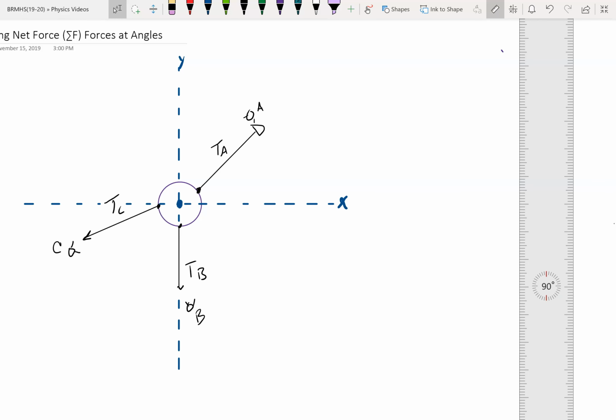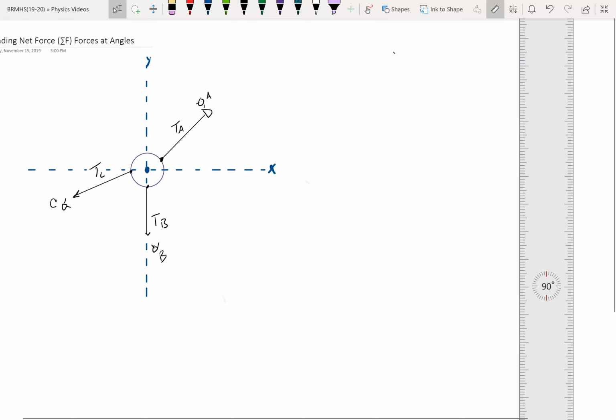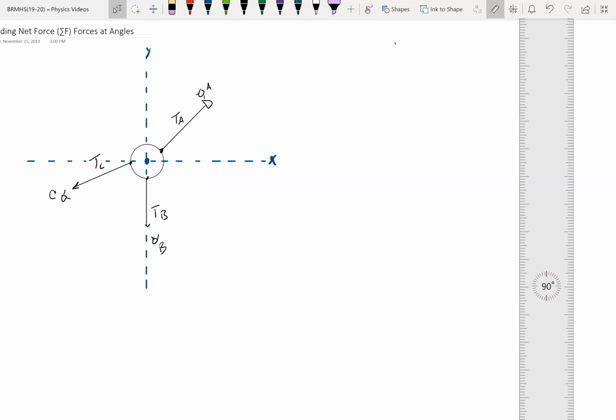And you say, well, how are you going to figure out the net force from this information? Because you have people pulling in different directions. There are three of them, so you have three forces. And that's why we say we need to resolve those vectors. In this case, the force vectors are TA, TB, and TC. Resolve them, or break them down into their component pieces.